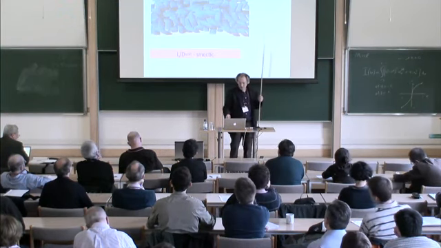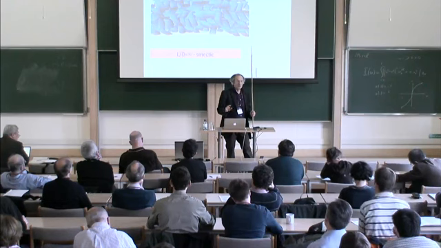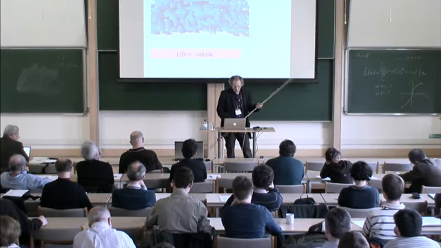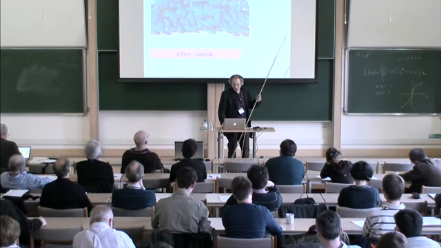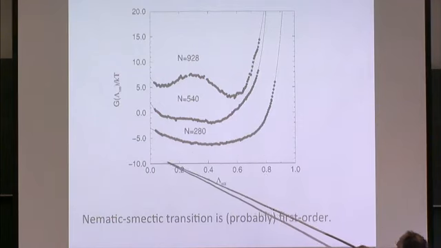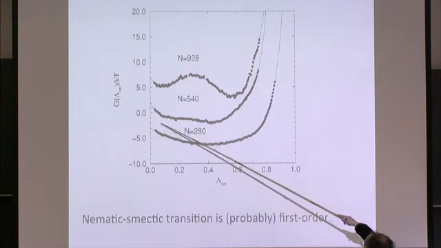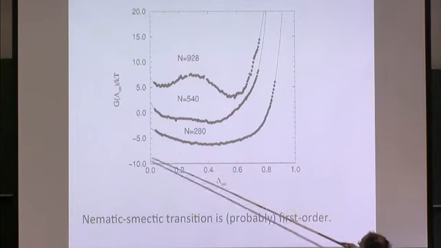So actually, there is still a transition from nematic to smectic, and for those who are into phase transitions, you of course want to know whether that is a first order phase transition, which for nematic to smectic has always been a bone of contention. In this particular case, we have some evidence that it's first order, and the kind of evidence is that here you see the difference. This is the smectic order parameter in this direction. This is the free energy.